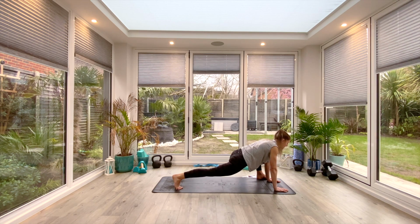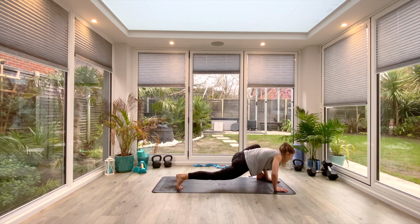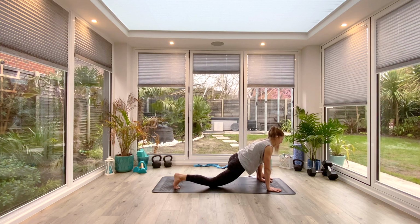So if you don't want to do the press, just hold the lizard lunge, sending the elbows out to the side. 5 times, just gentle presses, getting deeper into those hips, limbering the pose. Last one. And then walk the hands back in line with the feet, drop the back knee to the floor.